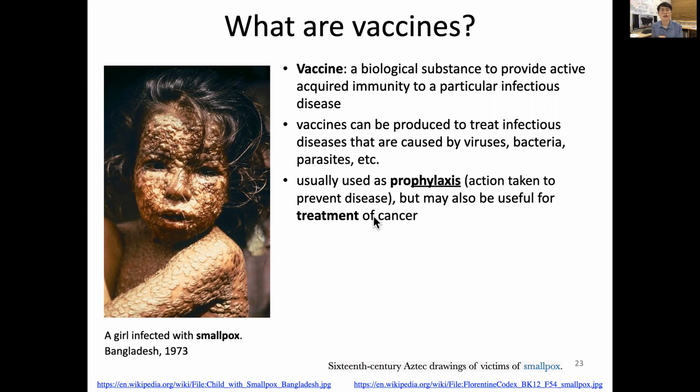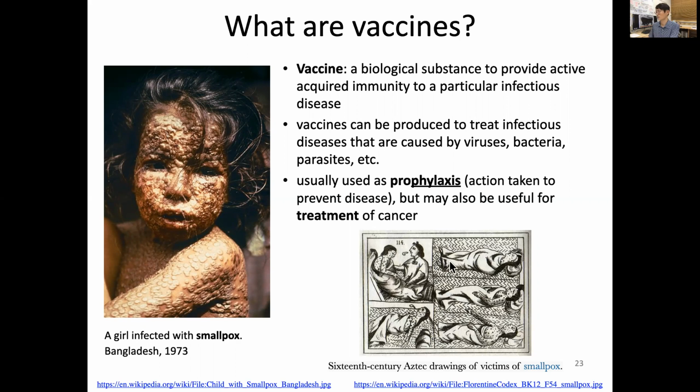So in history, you remember Edward Jenner was the first one to develop a vaccine, and that changed the world because we now have immunization. Smallpox appears in history in the Aztec period, in the 16th century, and there's a drawing of these victims of smallpox. You look at this, it's very similar. And at the time, it swept away a lot of the population because of smallpox.